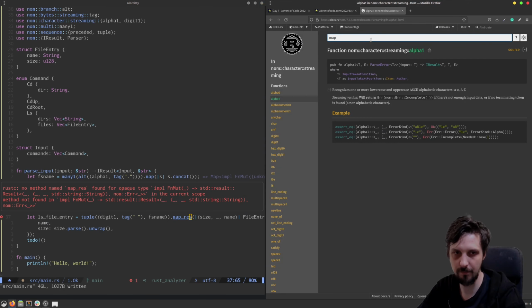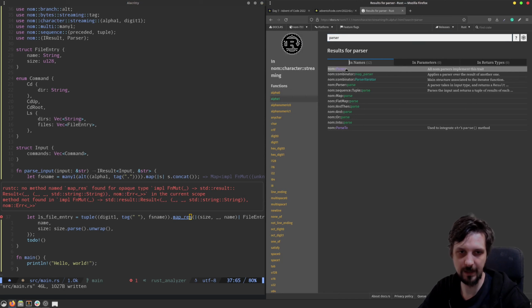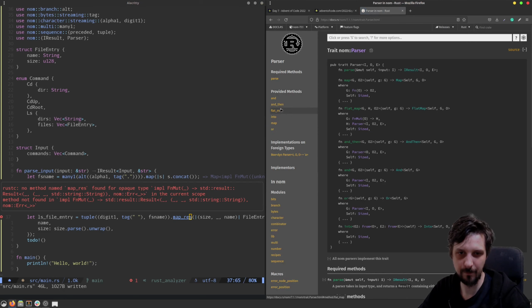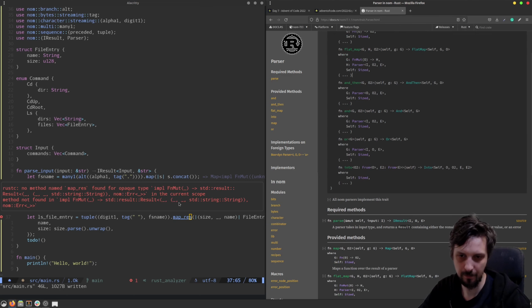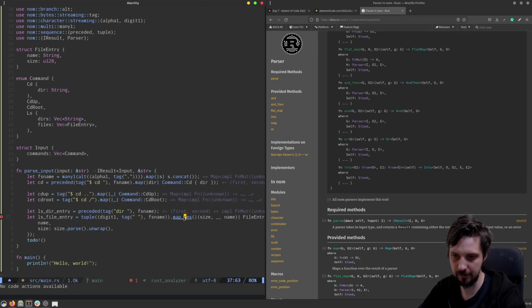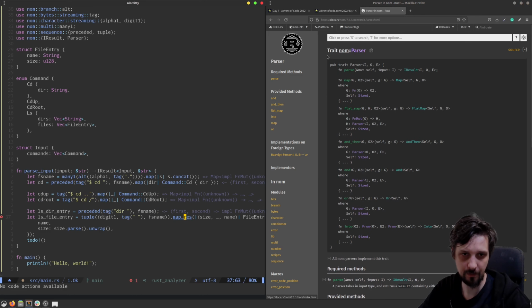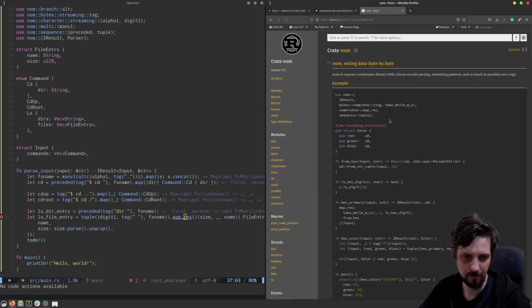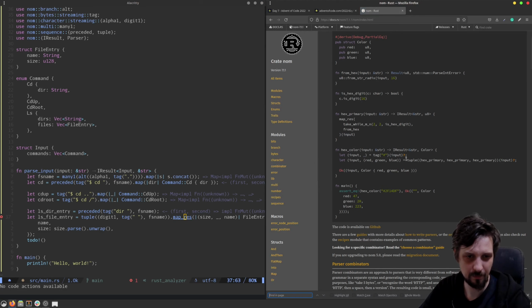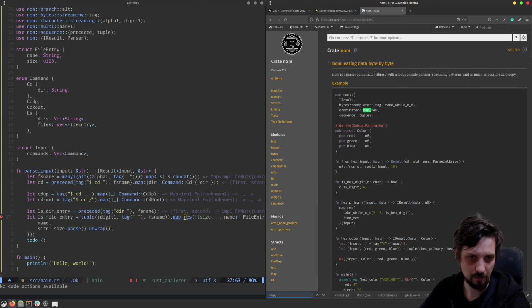Let's make it parser. It's a function. It's map, or maybe I just need some map. Let's go into the top level now. It's another combinator. Oh, I need to do this way.